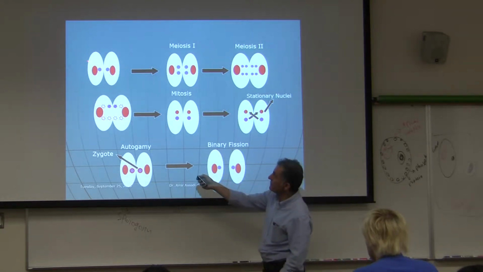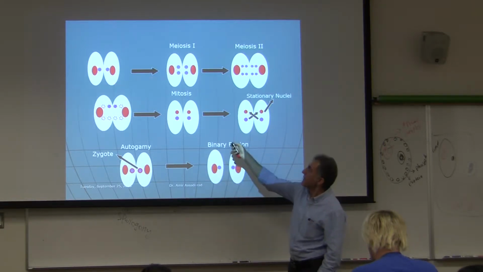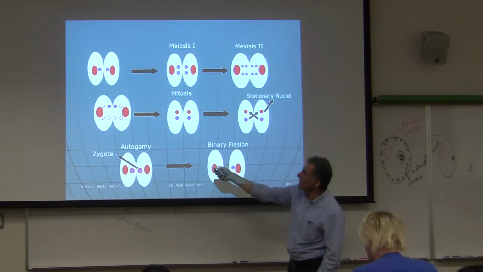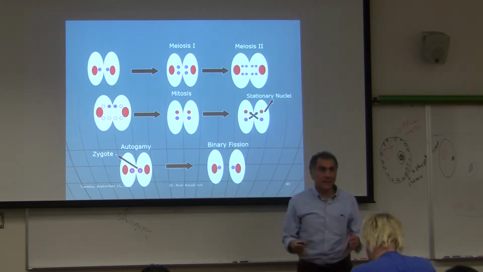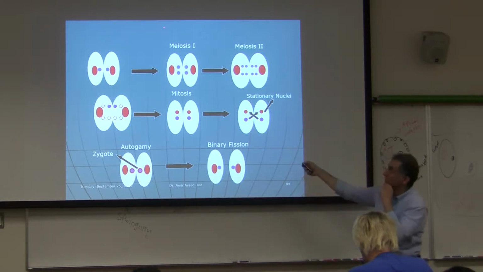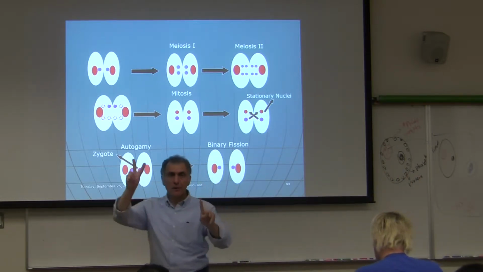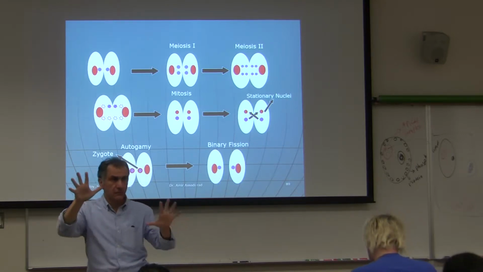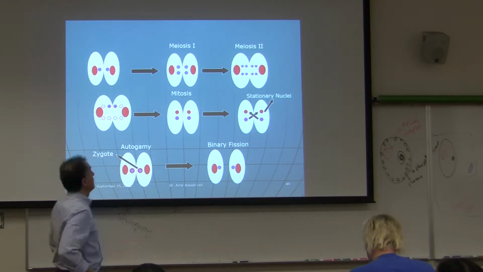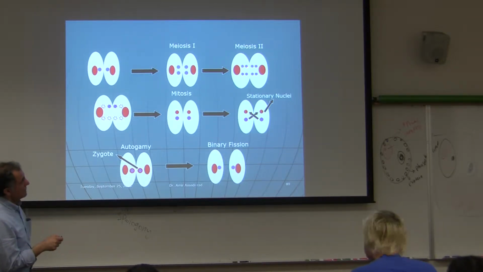Okay, so two paramecium come together right here. That's conjugation, and the slide you have in the lab. Then what happens? The blue is the micronucleus, the red is the macronucleus. The blue micronucleus undergoes meiosis. As you know from Bio 1, we have meiosis 1 and meiosis 2. Meiosis 1 happens, and then meiosis 2 happens. Now you have four micronuclei inside.